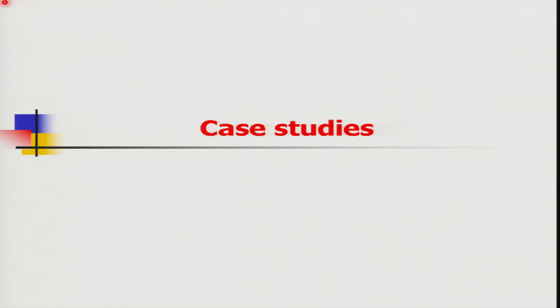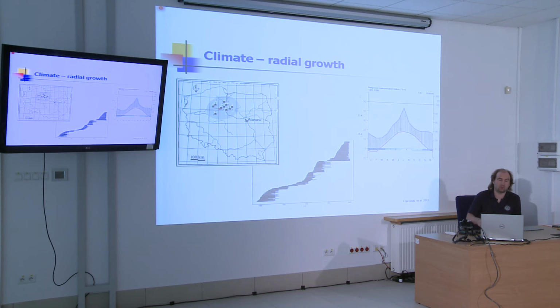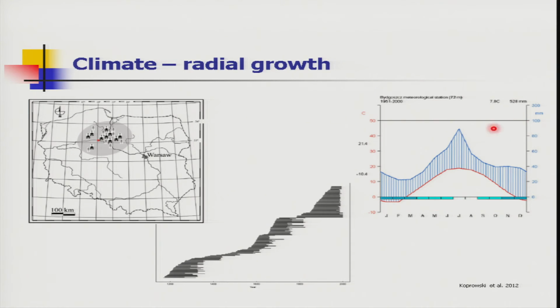All these answers can be given by dendroecology. Okay, so let's look closer at some examples of application of dendroecology. We start with climate, as the most important factor influencing the growth of plants. Classical dendroclimatological analysis focuses on relating climate conditions of a given place to the ring widths or other parameters.